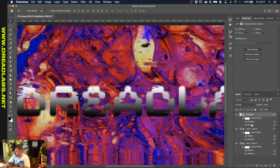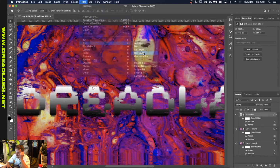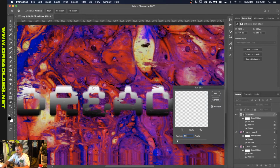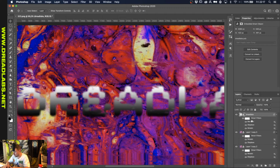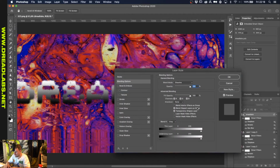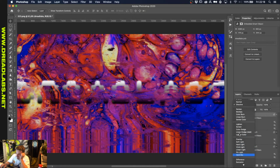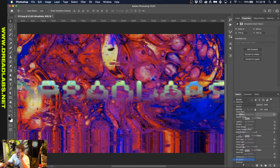Okay, so I want to blur this as well, and I want to blur it because then I want to put the blend mode to dissolve. But the blocks blur needs to be underneath the mosaic. I'm not sure how that works then. Again, this is all experimentation. Yeah, like this, and then what happens if we put it on? Well, actually like this.